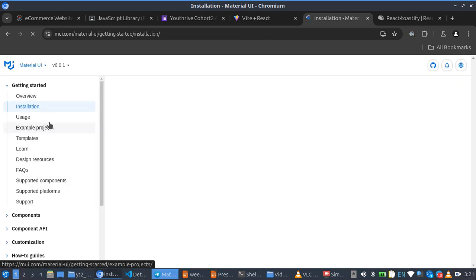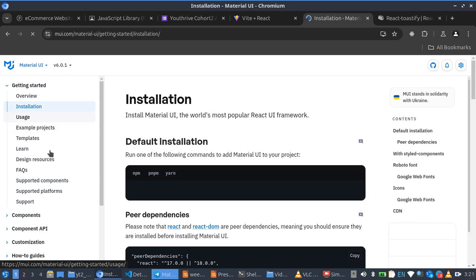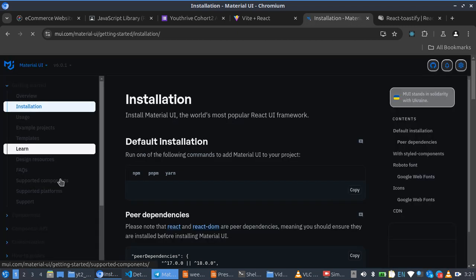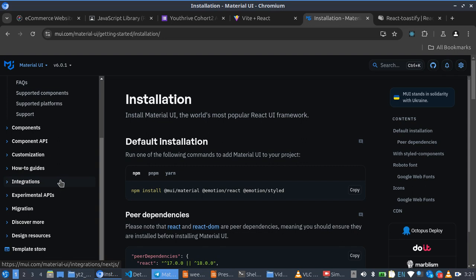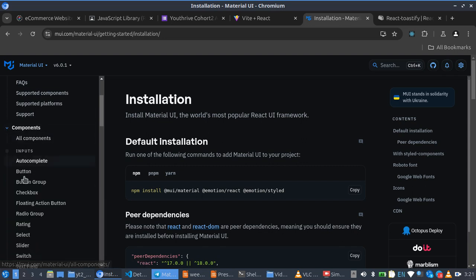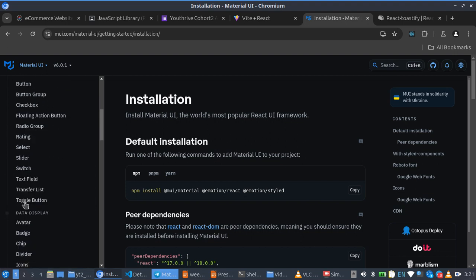So if you look at the components, it looks like this. Tap on this component. Here I'm going to drop more components. See buttons, you can add buttons, you can add switch.